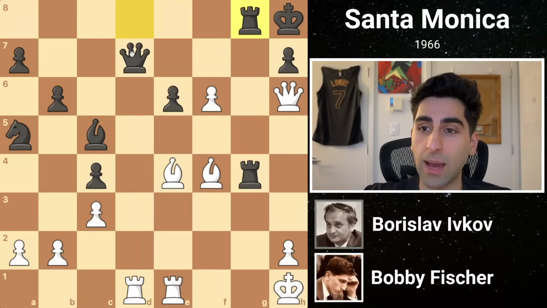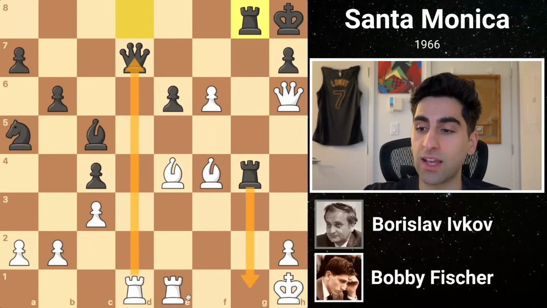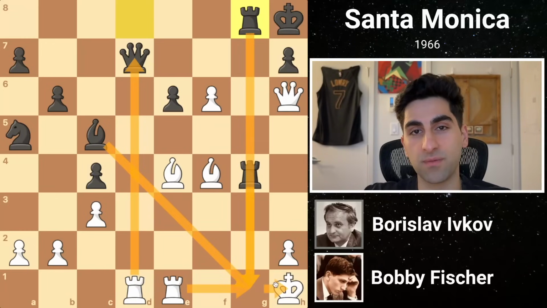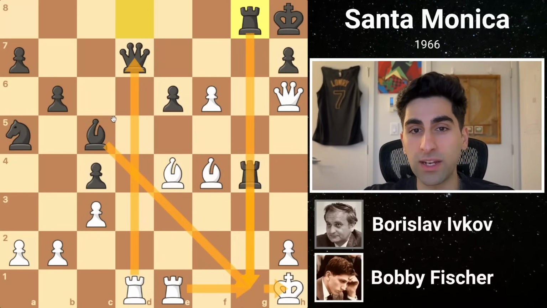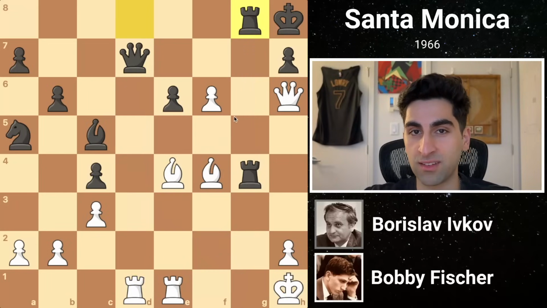Were white to capture the queen, then black would be able to play rook g1 check, and after the white rook would recapture, black would recapture with the other rook, who, supported by the bishop, would give checkmate. But Fischer is not one to fall for such tricks. White has a brutal winning combination here. Can you find the checkmate in 6?